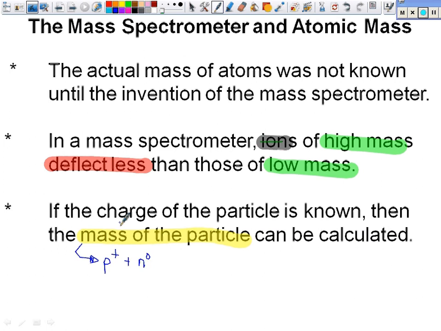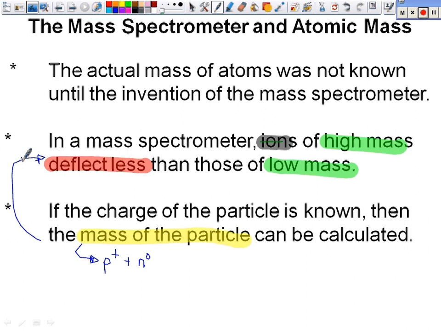So here's the deal. How in the world will the charge give you that? Because what's making it charged? What are we adding to it? Electrons. But wait a minute. You just told me that the mass is coming from the protons and neutrons, not the electrons. So what does that have to do with it? And it all boils down back to this. If they're all charged equally, are they going to deflect into different areas? Well, once they deflect in different areas, it's going to tell you what their mass is.